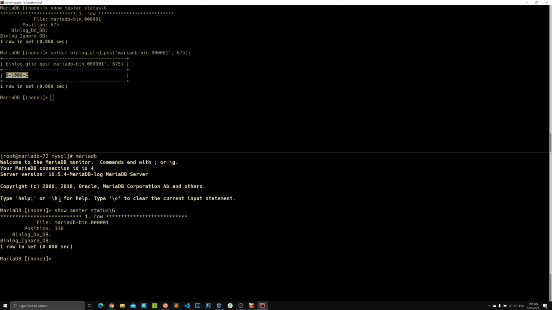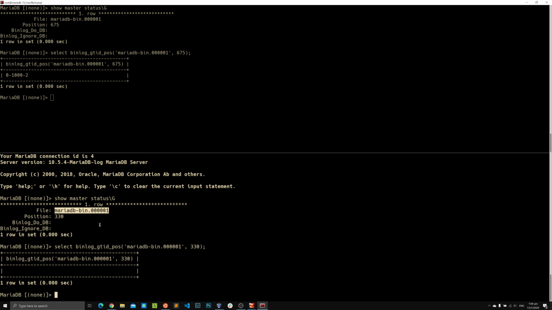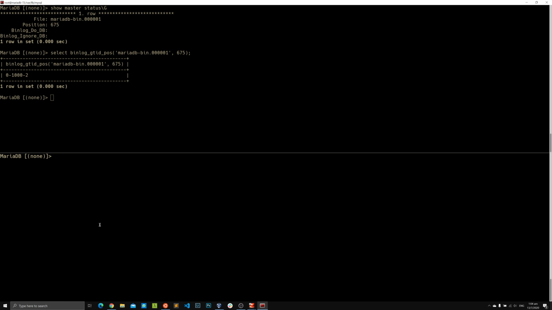show master status, this is the default value, 330. Whenever you have a fresh server, or let's say you reset your master status, you will get back to this starting position. So we can run the same command here, select binlog gtid position, with this file name I should have a single quote here, and 330, let's see, it is currently empty. Why? Because we have not done anything on this particular server yet. That's why it's empty, which is a good thing, because we are setting up a slave. We shouldn't be doing stuff on the slave or the replica node, and even after the replication is set up, we should never be doing any transaction on the slave. That is the first rule of having a successful replica setup.